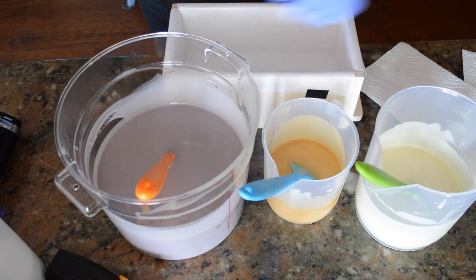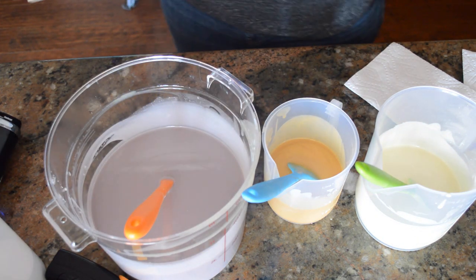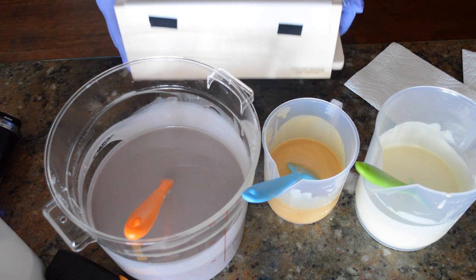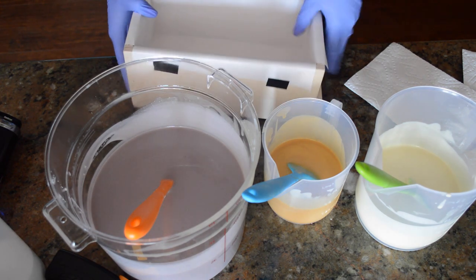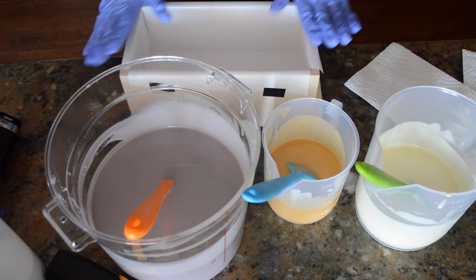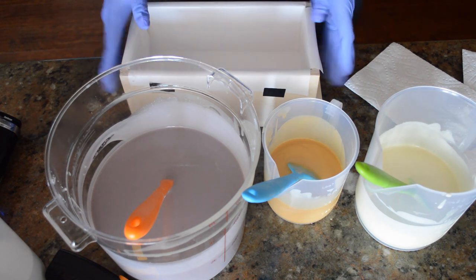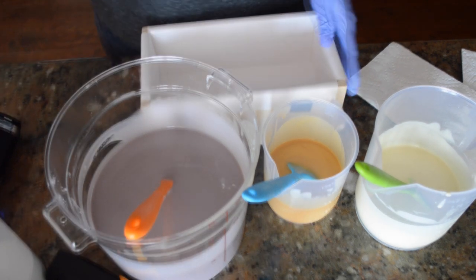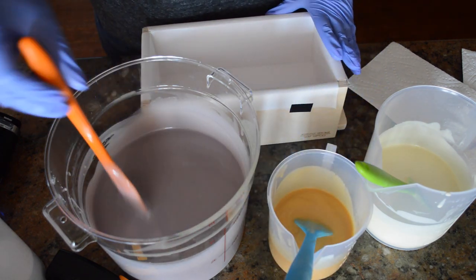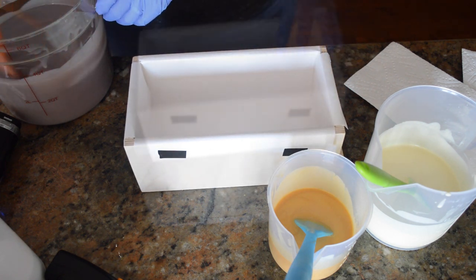Okay, so this is my new mold. My husband did not make this one, but it is so cute. It is from Workshop Heritage on Etsy. And I got this one because it's small. You can get 20 bars with this, 2 1-inch bars. It's a two loaf. You have to use a loaf splitter, a log splitter. I wanted to do a smaller batch so I could test out fragrances. So this is why I got this one. And I'm excited to use it. All right, so let's get to pouring.